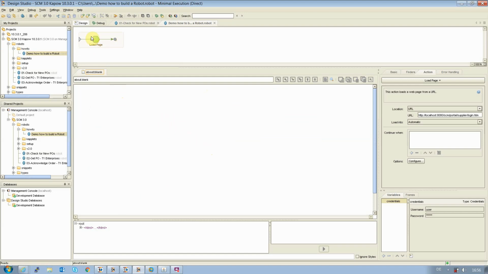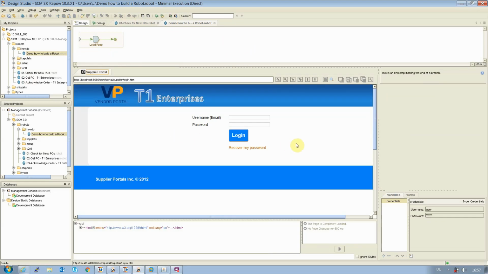First of all, we are having a look at the Design Studio. Here at the top is the workflow editor, which contains action steps that are executed in design mode. Executing the load page action step will open the partner portal page in the embedded Kapow browser, and with this Kapow browser I can interact with the user interface by making a selection. So you see the screen border.